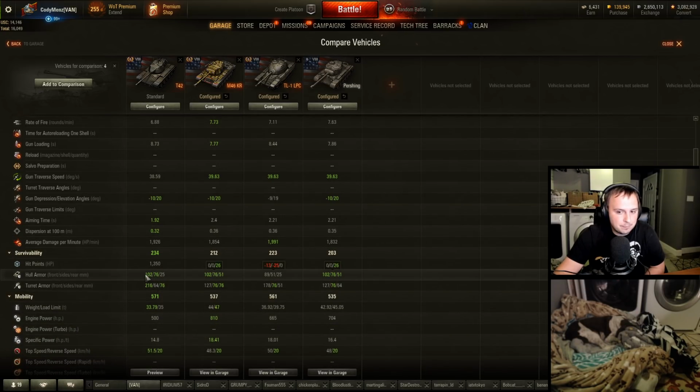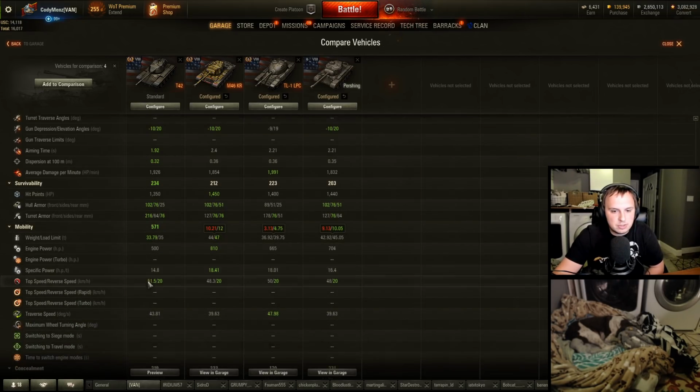Moving on to the armor, numbers don't always paint a good picture, but hull-wise this is pretty angled. It's decent. It's not anything that you're going to want to rely upon. However, the turret armor is actually pretty good. Cupola is very small, and the turret armor out of all three of these tanks is probably the best. So you have pretty good gun depression and hull-down capability when it comes to the T42, and that nice little small cupola is a nice little addition.